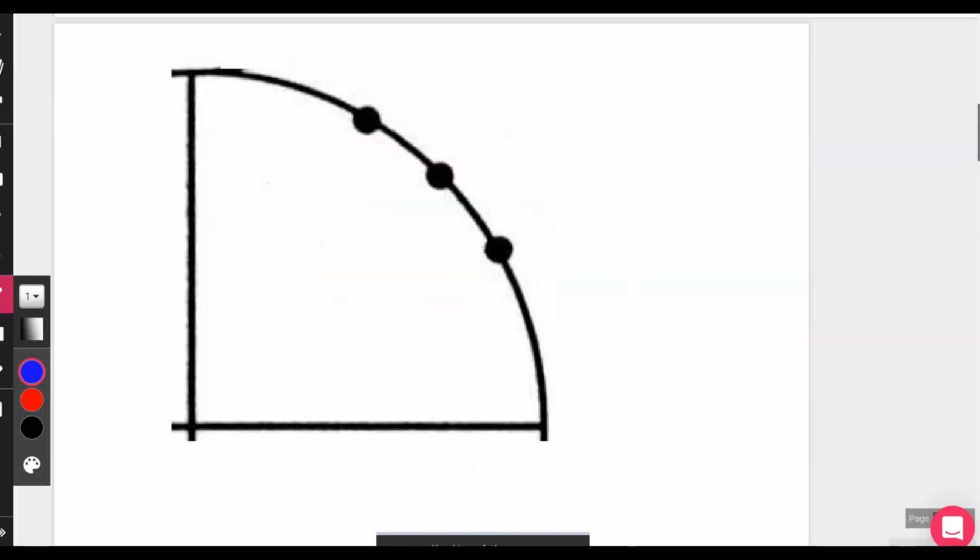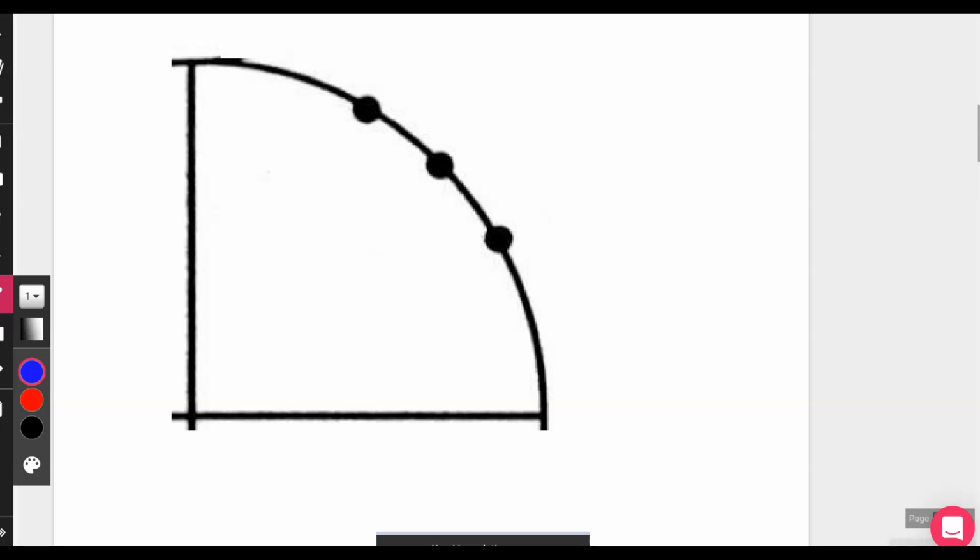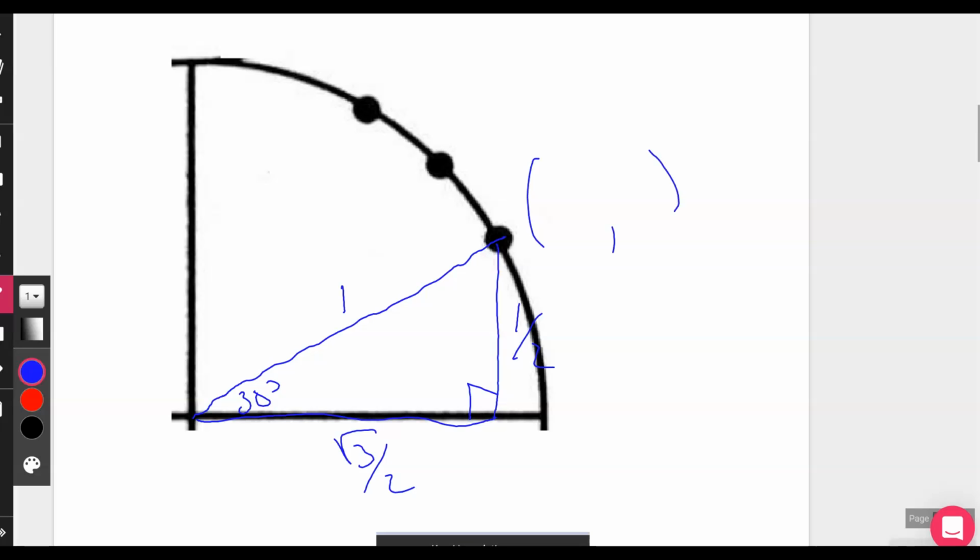So if I look at just that, and I start drawing some lines here, and if I were to draw a line out here, this is 30 degrees. Okay, and so then we could drop down, and what we end up with is a 30-60 triangle. Well, remember what I said, this circle that this is part of has a radius of 1, so that means this distance is 1, right? And what are these other lengths from our triangle before? Well, this one's 1/2, this one's root 3 over 2.